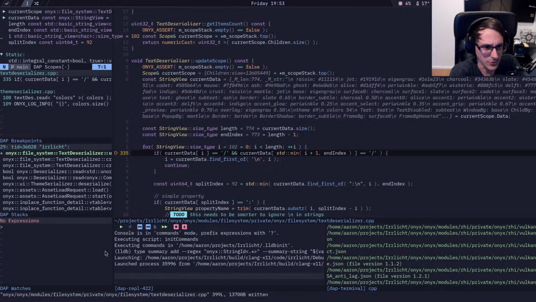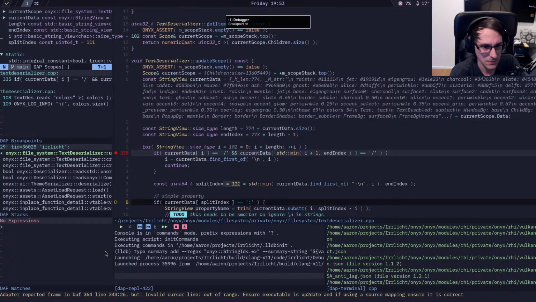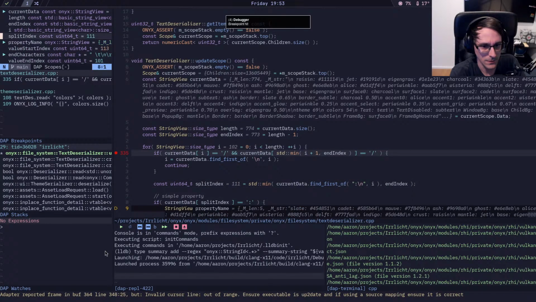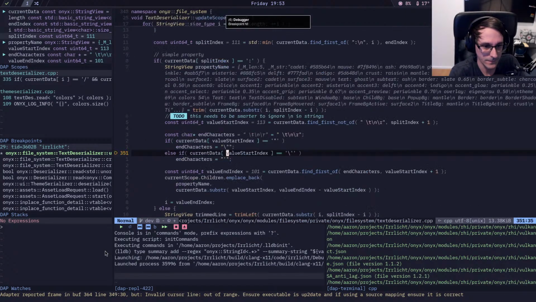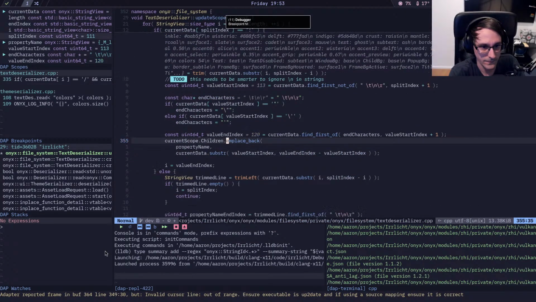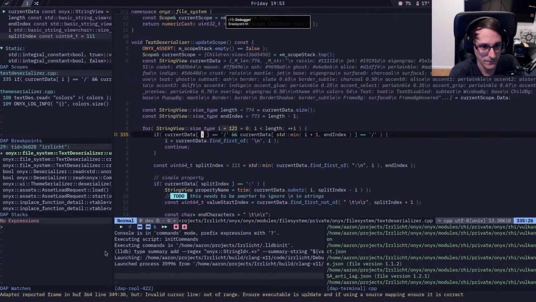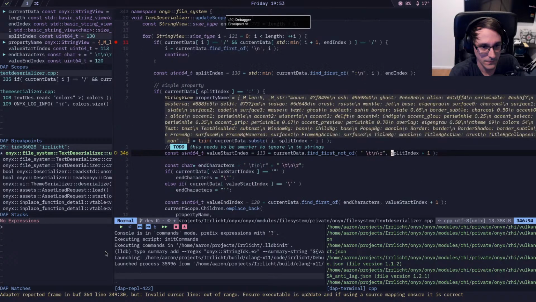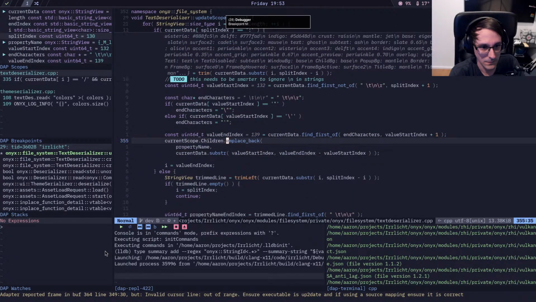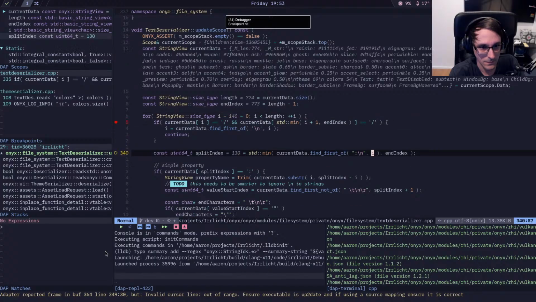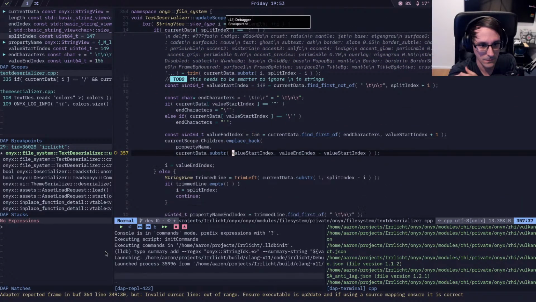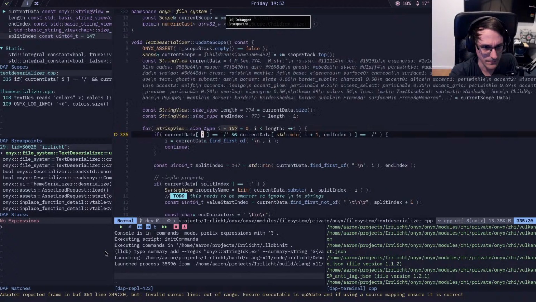So I is 102. Then we go in here. Is it still in the constructor?